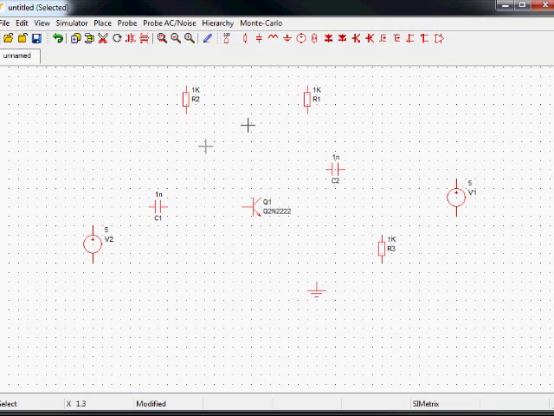Now, all these components have come in with their default names, C1, R1, R2, V1, that sort of thing, which aren't terribly helpful, and it's often clearer if you can rename them with something a bit more sensible.